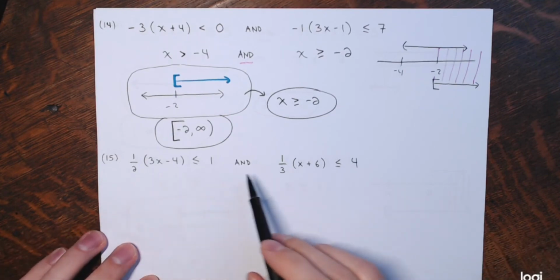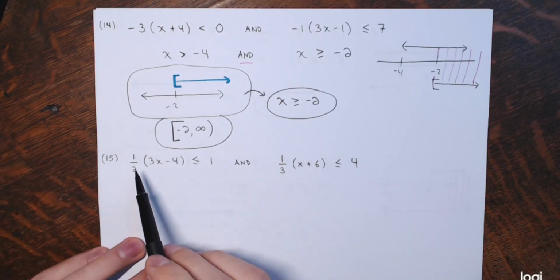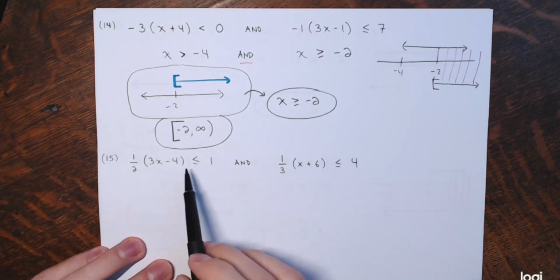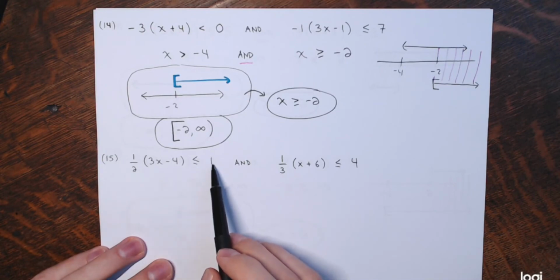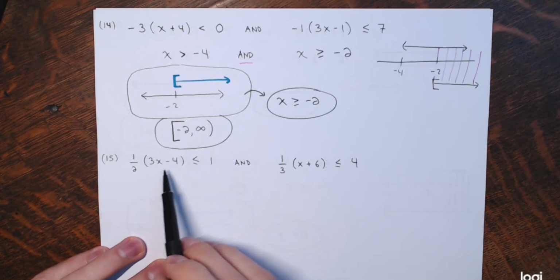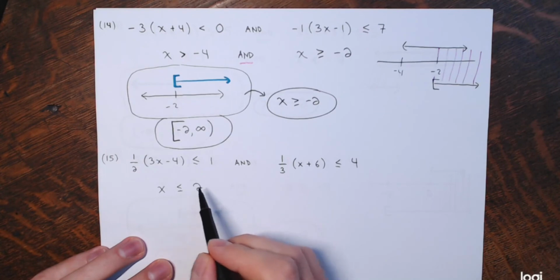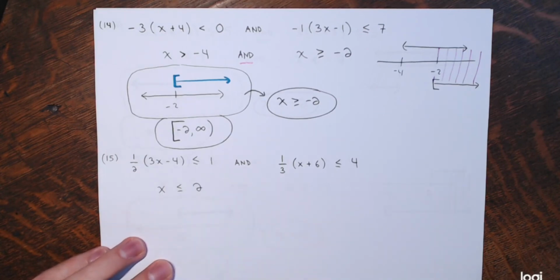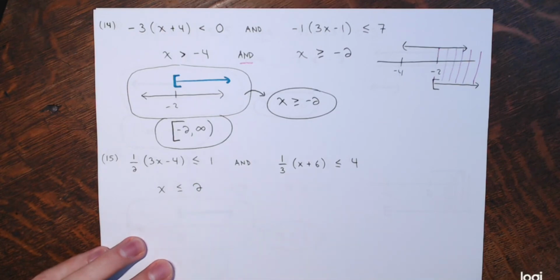And I'll solve them out loud. If you want, I leave the writing of the steps to you. So this first one, to get rid of the fraction, I would multiply by 2. That would give 2 on the right side. Then I would add 4 to make 6 on the right side, and then divide by 3 to give 2 on the right side. So x is less than or equal to 2. And again, at no point did I multiply or divide by a negative number. So the inequality stays the same direction.